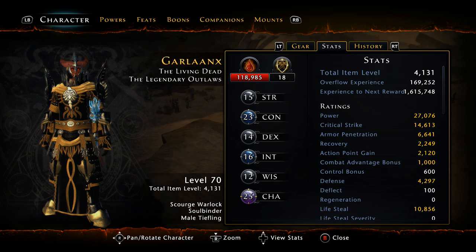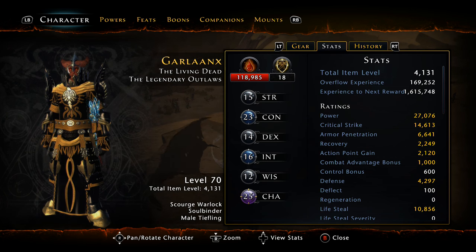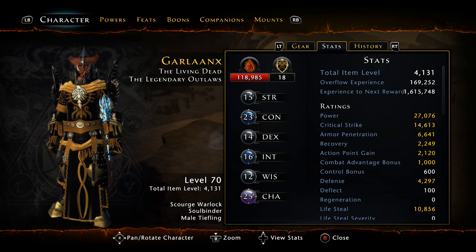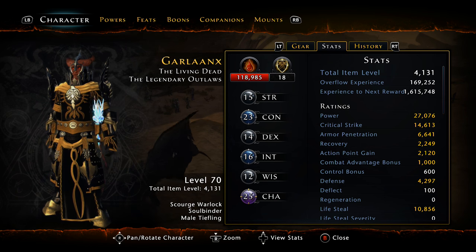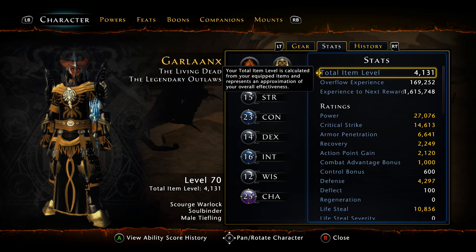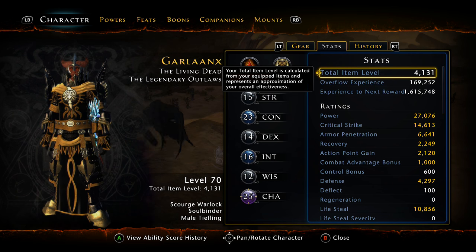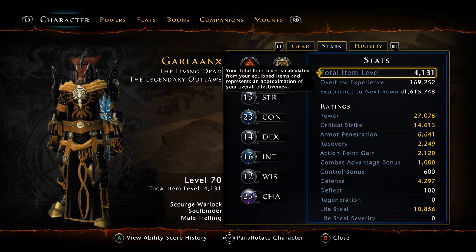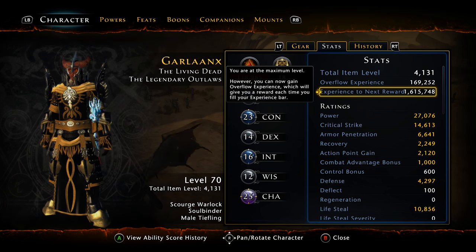Let's take a look at my stats. Currently, I'm sitting at 27k power and 14k crit. This is all unbuffed, of course, right now. Armor pen is well over the cap of 6k. 6k is the soft cap. I'm at 6600. I can't afford to lose a little bit of armor pen, but unfortunately, I can't lose the 2000 that I would be losing from the Lost Moth set.